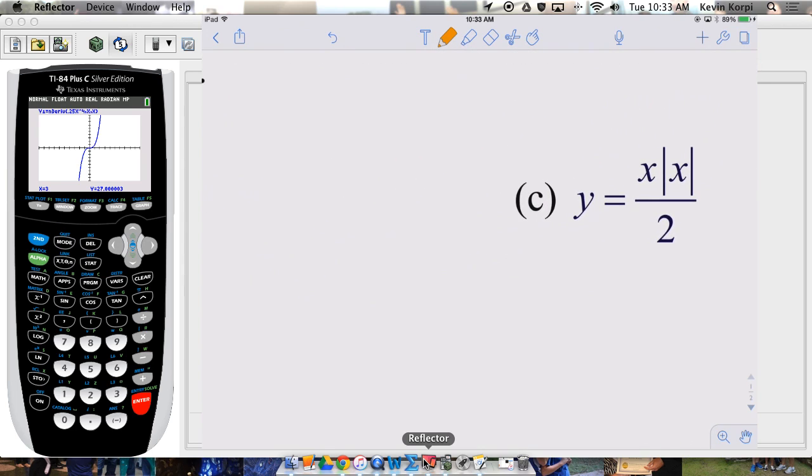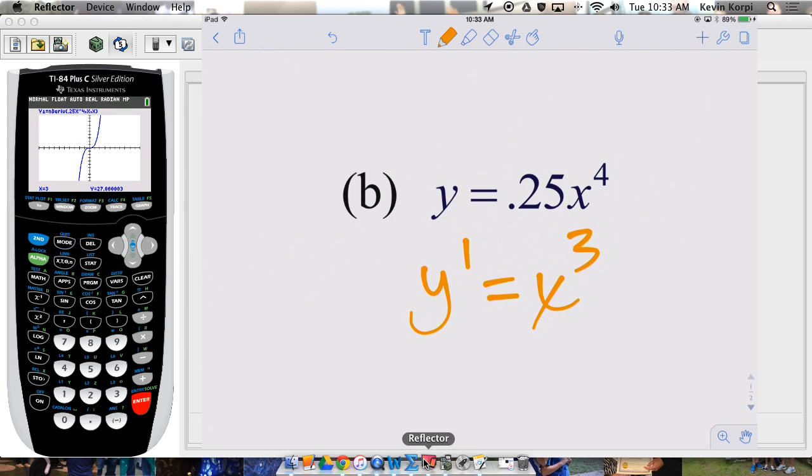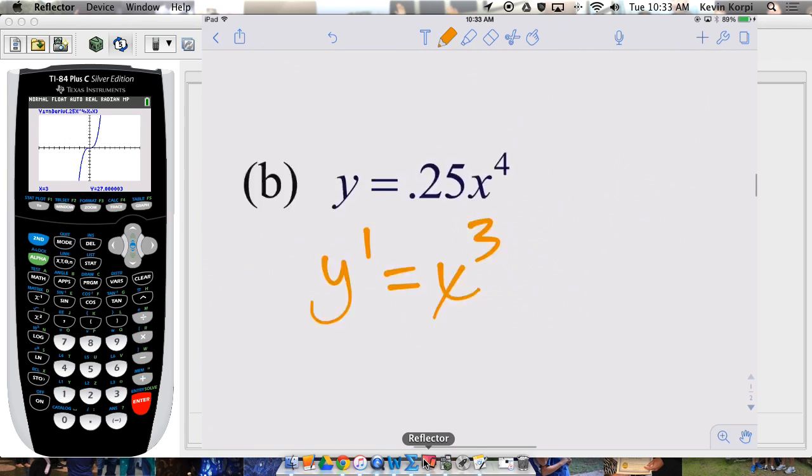Tangent does look like that, but notice I plugged in some numbers, right? So 3 cubed is 27. What's tangent of 3? Not 27. So that's how we can kind of, very good. It does look a lot like tangent. What are the odds that a fourth degree polynomial's derivative is going to be tangent? I don't know. I mean, it could exist.